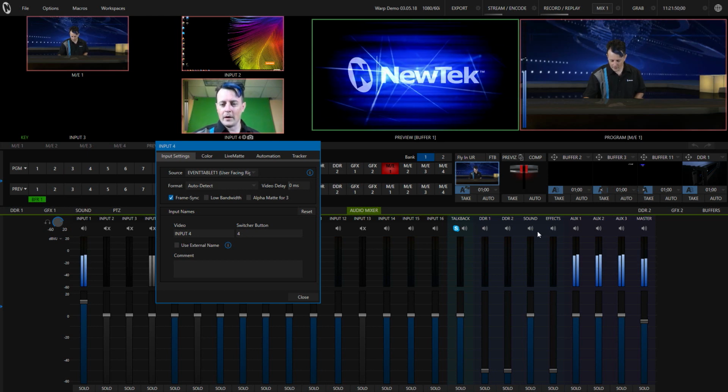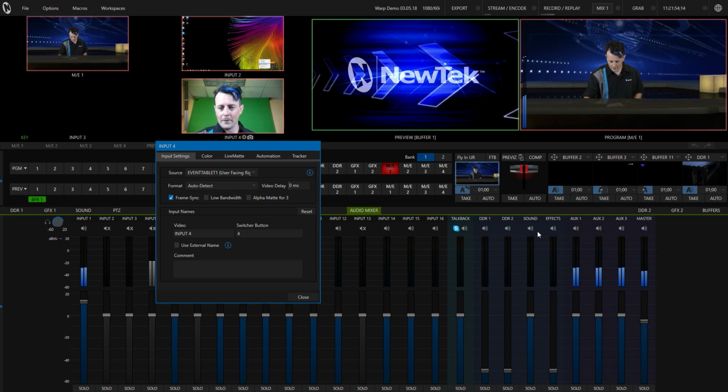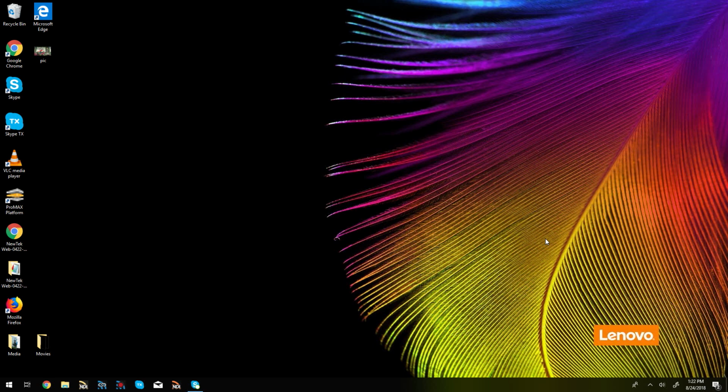Now, as far as bringing in a source for the audio, say on input number 4 here using the webcam, what I'll do is go underneath that under Scan Converter and I can select the microphone, or I can just use the system audio, again, just playing music back, etc., or just set that to silence. So as you can see, Scan Converter is the best way to share your presentations or your desktop across your network as a video source without having to mess around with any expensive scan converting hardware. It's all in software, all over your network, all over NDI.